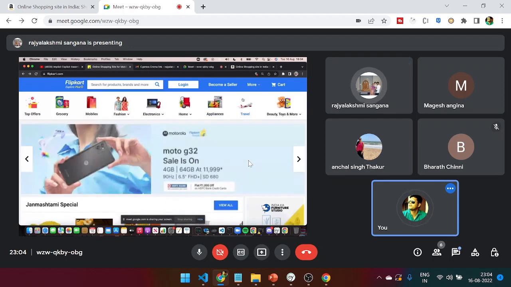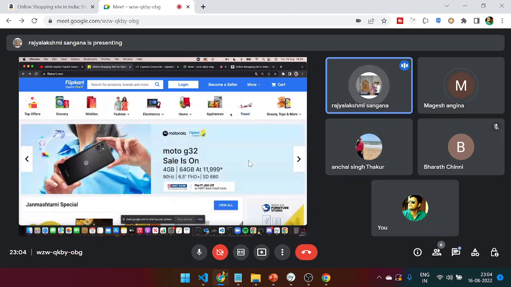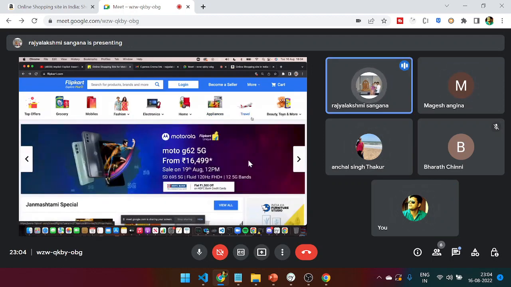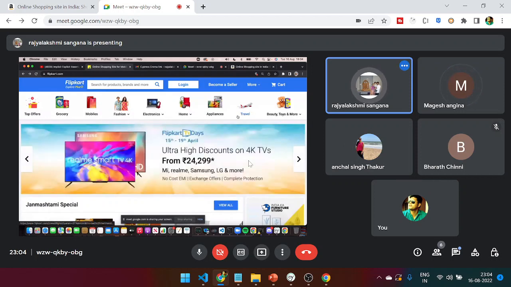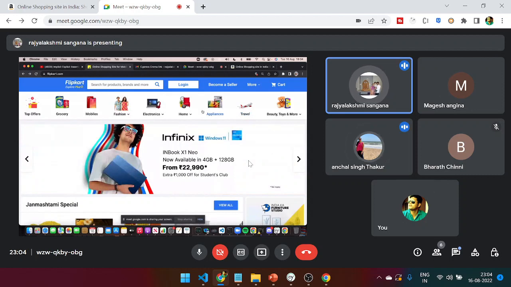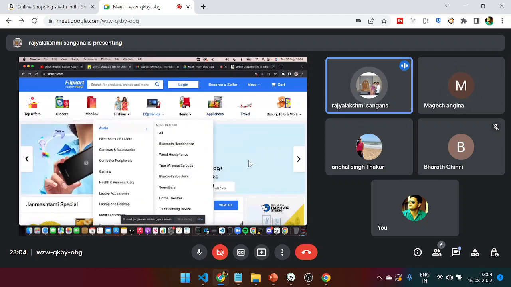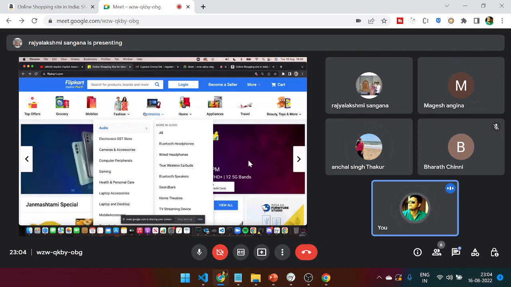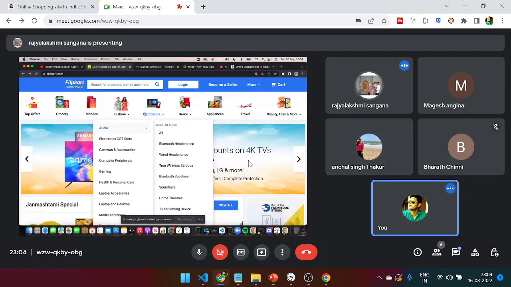But it's getting automatically diverted here itself. Some login button pop-up window is coming in travel, but in electronics nothing is coming there. It's still not working. Something is diverting.